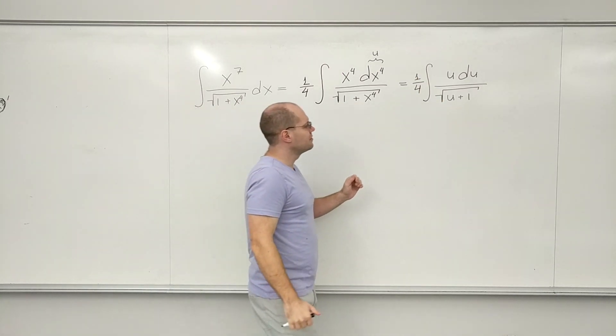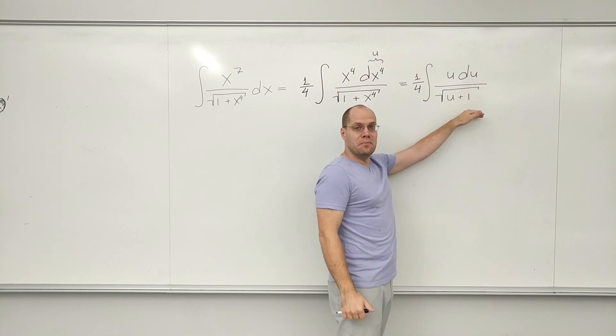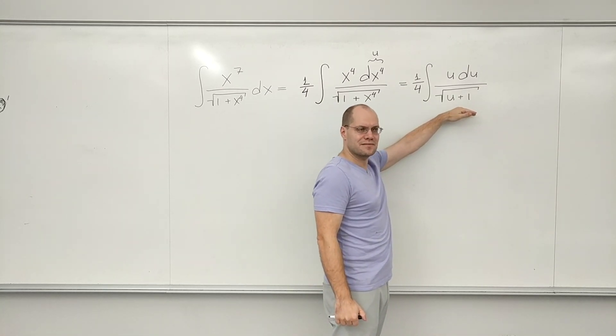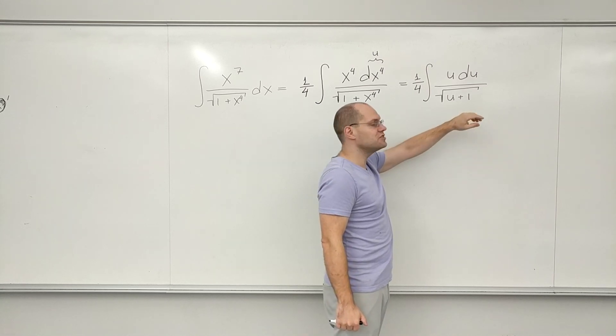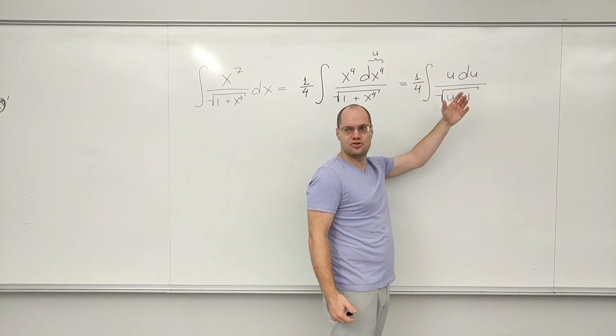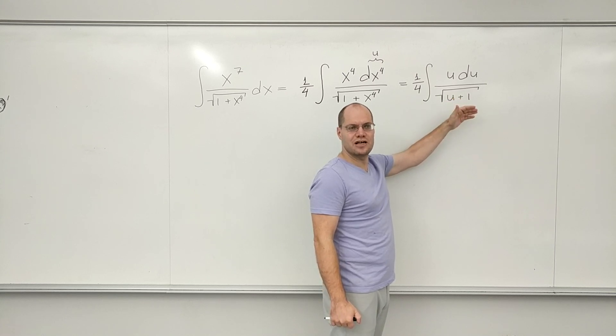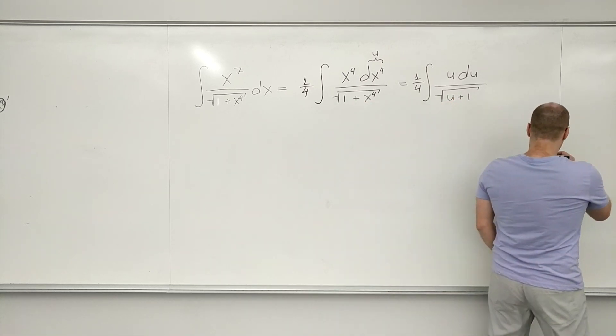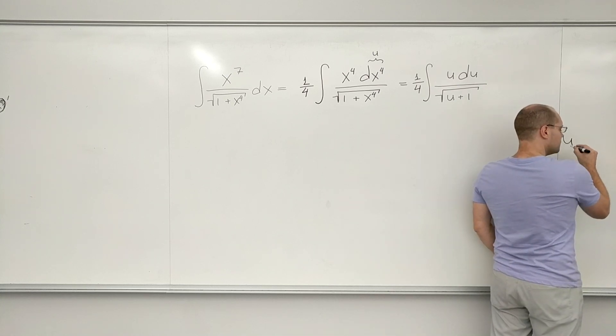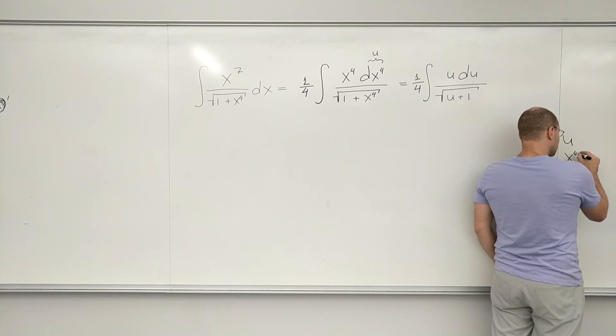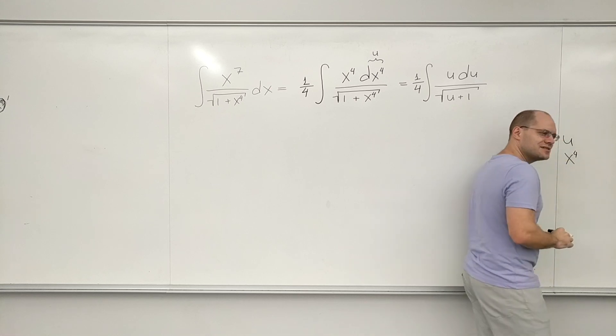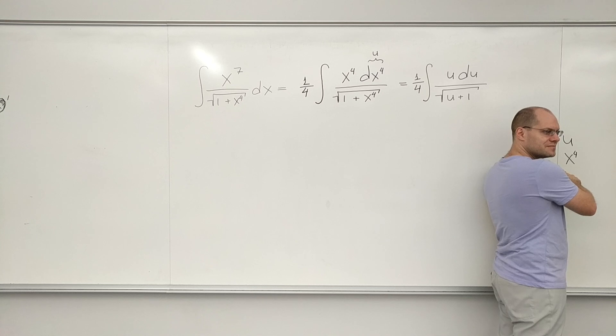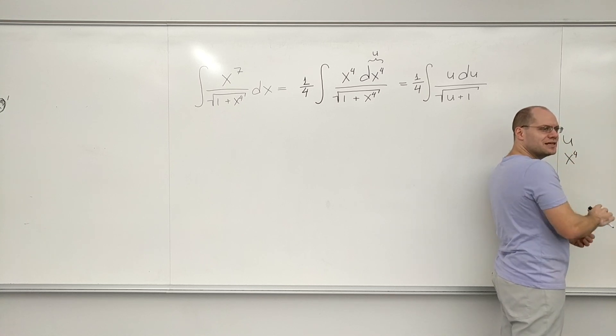By the way, when you have done this a million times, feel free to skip this step also, and just keep writing x to the fourth in terms of u. It saves you two steps. If you're comfortable doing that, what's the difference really between calling something u and calling something x to the fourth, as long as you think of this as a single symbol? Is this really so much shorter than this? So much easier to write? I don't think so.